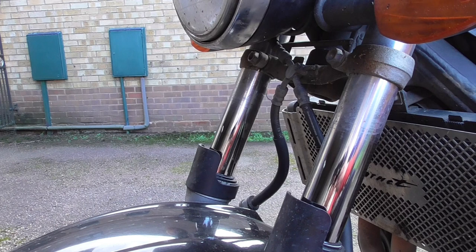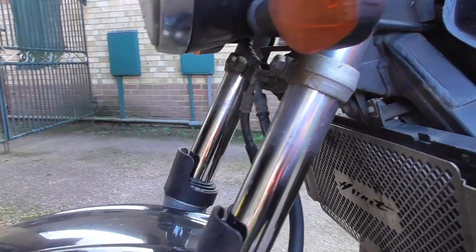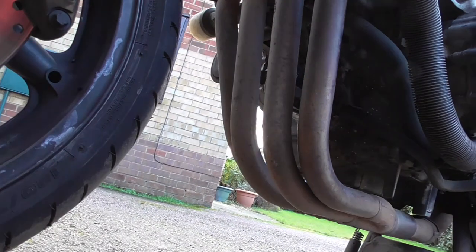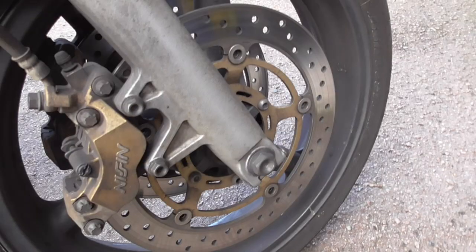A bike that's done over 100,000 miles and is 16 and a half years old — you'd think it'd be showing its age. But look at the shocks and the chrome is still all there; it just needs a clean after today's mucky roads. The stainless steel radiator guard is a nice bit of bling I've added. The original downpipes are still on — nine years and 50-odd thousand miles older than the Gladius I reviewed. The rest of the exhaust is starting to get a few bits of rust, but on 100,000 miles, that's what build quality is all about.